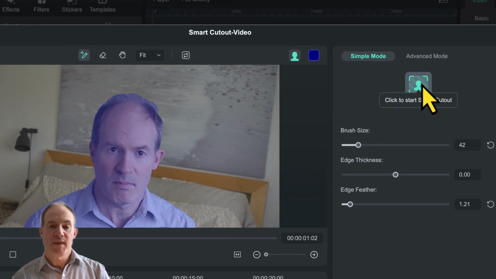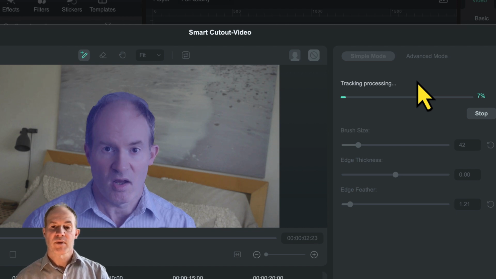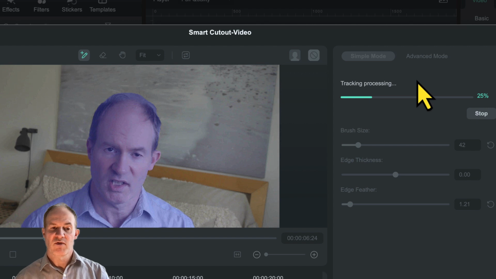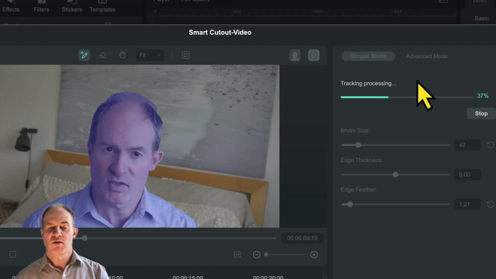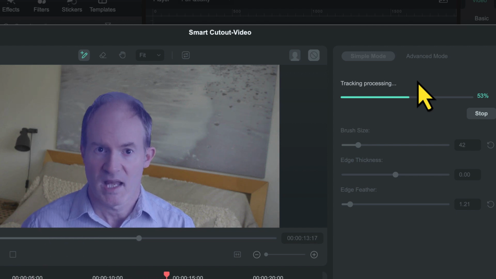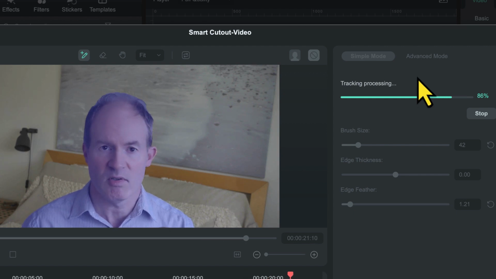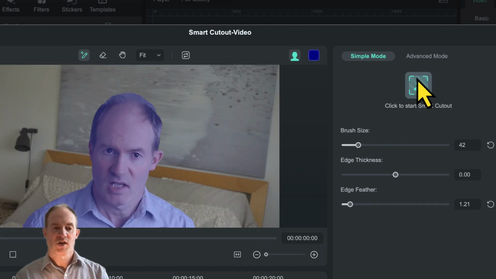It's very important to let it do the tracking. So let's just click the button. Now this is going to take a bit of time to process through. Now this is obviously going to take some while depending on the size of your clip. A few seconds, like the 20 seconds that we've got here, does take maybe a minute or two on my rather few-year-old Mac, but if you've got a much faster machine, you're probably going to find it much quicker. Alright, so it's pretty much finished.